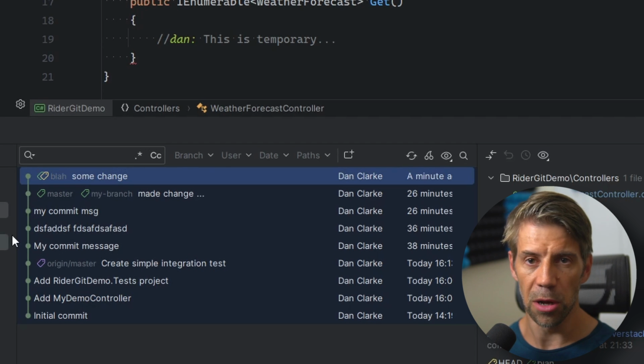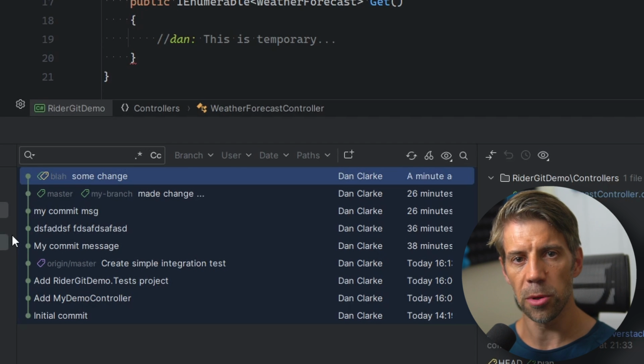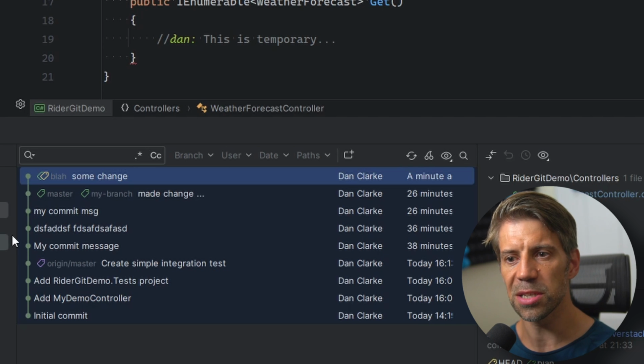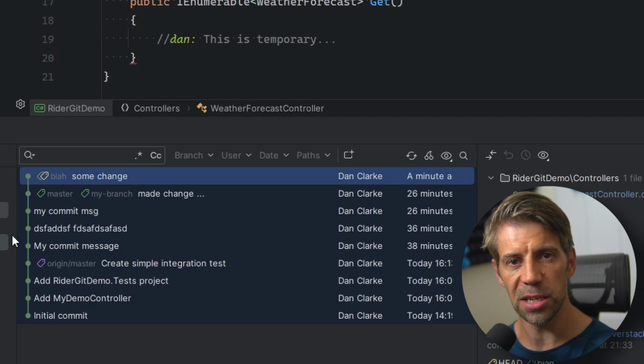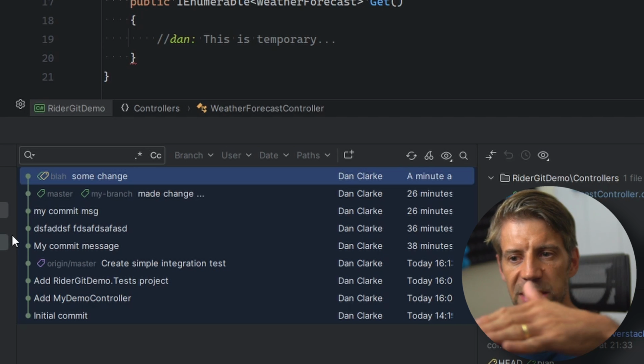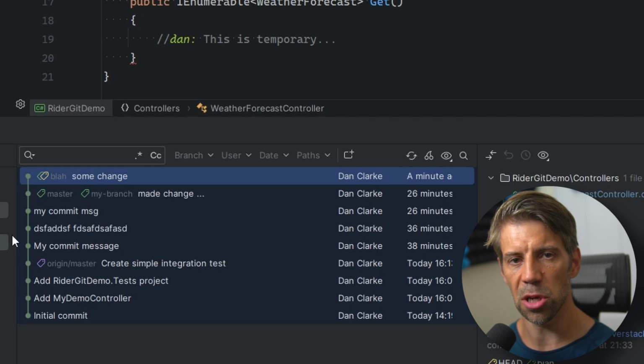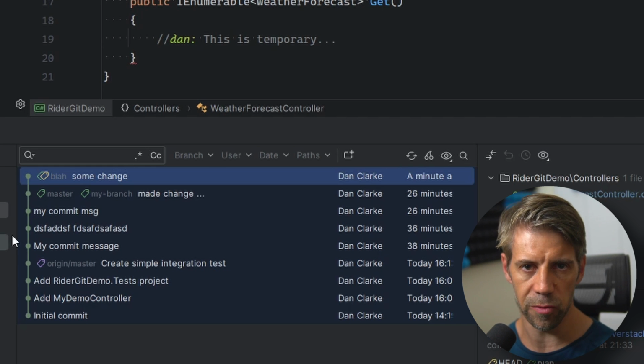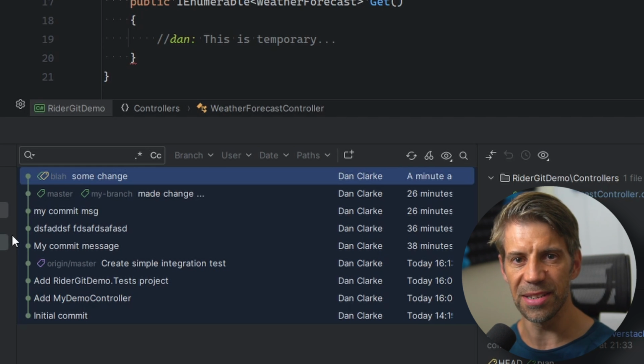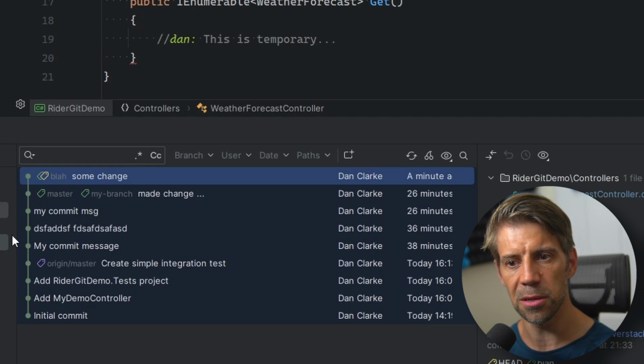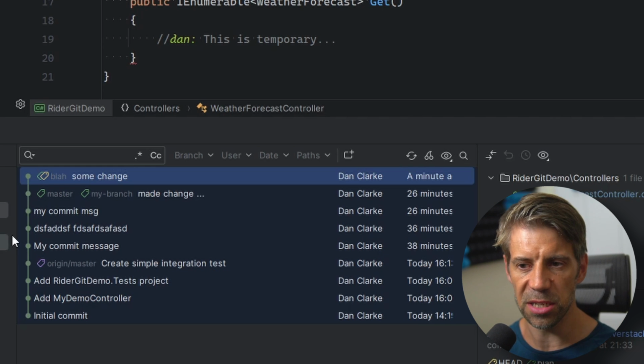So as you know, well, hopefully you know, if you do a normal interactive rebase outside of Rider on the command line, so you do git rebase -i, you'll get your default text editor and it'll have a list of commits you're rebasing. So you can choose whether you want to reword, so rename the commit message. You can delete it, so if you don't want that commit, there's various things you can do.